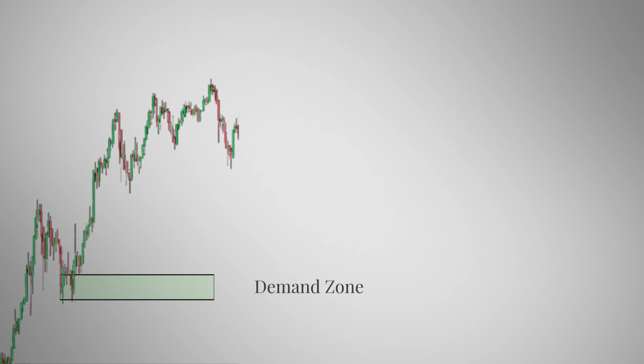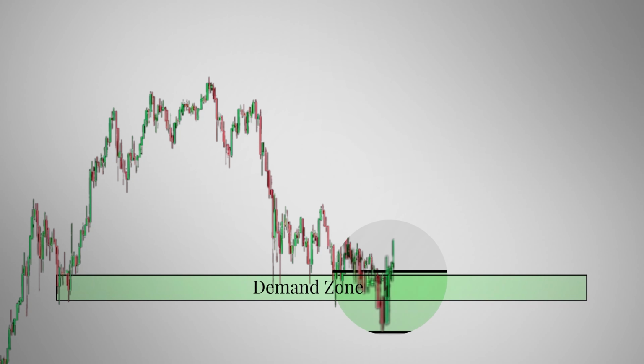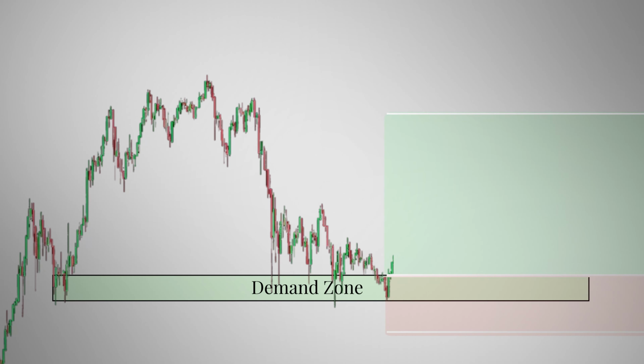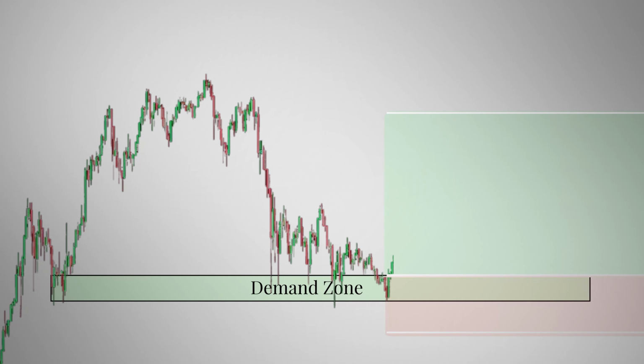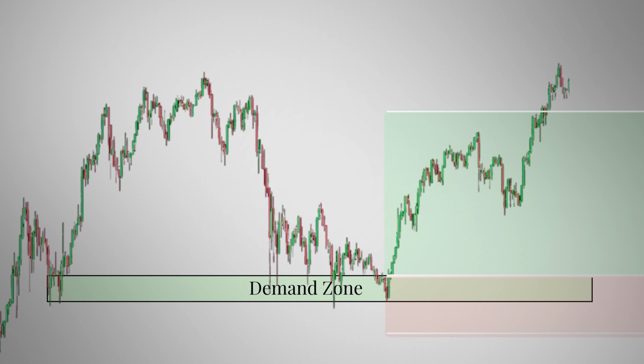Let me walk you through a very simple and basic edge that's incredibly powerful if executed in the right way. Let's say the market is trending upwards. Price pulls back to a very clear demand zone. A bullish engulfing candle forms at that zone. You enter a long position with the stop loss just beneath that zone, targeting a 1 to 3 risk to reward ratio. And lastly, you journal the trade and wait for the same thing to happen again and again. That's it. That's an edge.